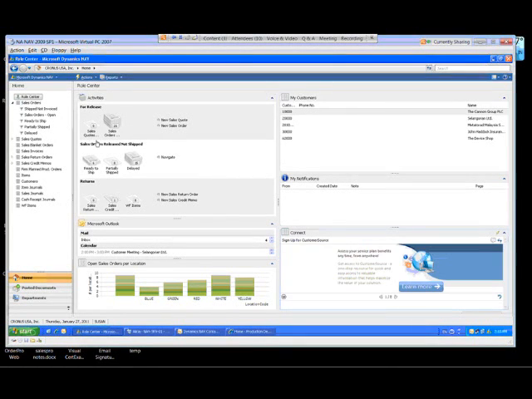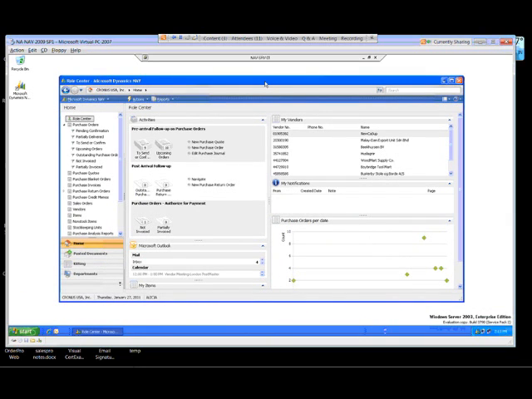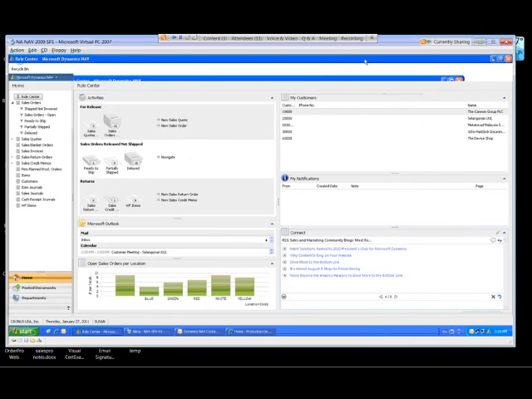So this is, once again, the Customer Service Role Center. If I just flip over, just to show you, we're going to look at the Purchasing Role Center just to give you an idea of what could be different in each role. So Alicia is my purchasing person, and she is interested in purchasing information. So here we have purchase orders, ones that are destined to show up, vendors rather than customers, and you kind of get the point. So just to give you a flavor for how those two may look different.